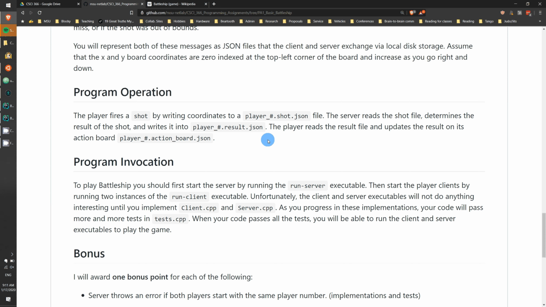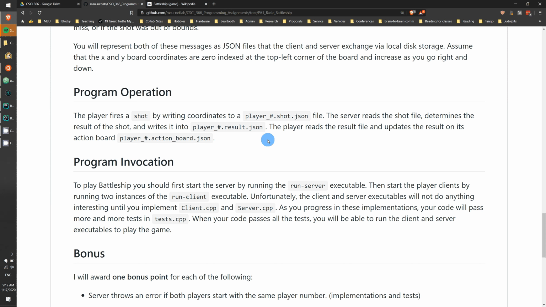And then you can start two instances or one instance of the run client executable. Now, when you start these programs right now, basically nothing's going to happen because your client and server implementations do nothing but just return nothing. So that's not very interesting.